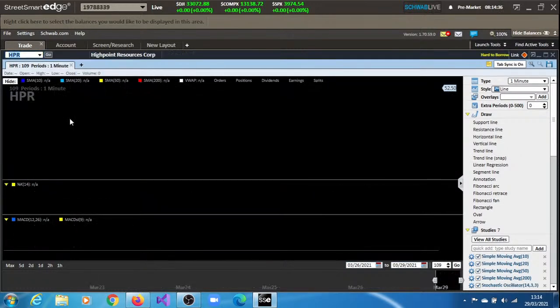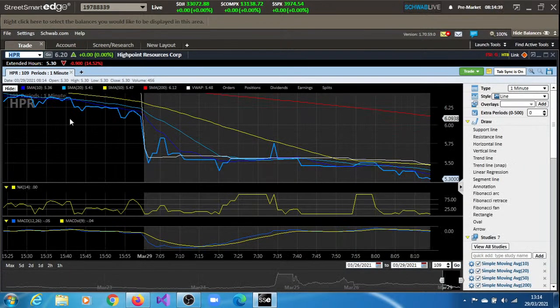We spoke extensively about HPR. Still declining in this pre-market session. It has a hefty short interest of 33%, and it also has a very small float of 2 million and some fractions. So the fact that it has that small float will always exacerbate its retracements. We're looking at 14.552 now. If the float were more, the retracements may be less. But that's what's going on. It's a volatile stock, so let's look at HGEN.